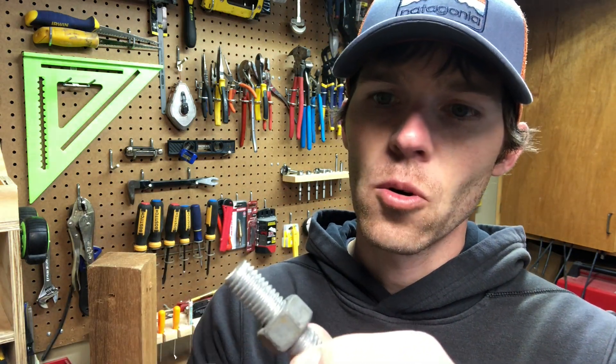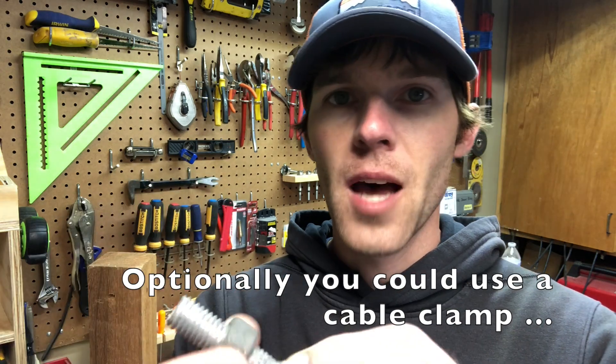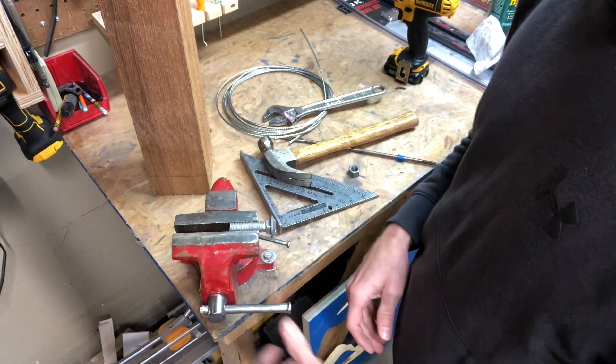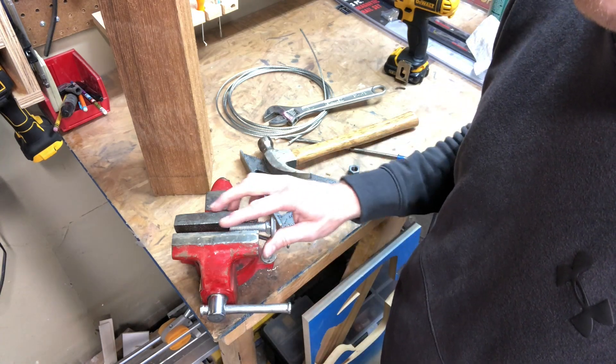I would say, just to be safe, go ahead and put a nut on it. Thread your cable through, loop it back, put a nut on first, then drill your hole, and tighten the nut down onto the cable. You might even do two nuts so you can have one to lock the other in place — just to be safe. If I had an elevated deck I'd definitely do that. This time I'm going to use a grinder or dremel tool to flatten the bolt instead of hammering, so it doesn't warp and the nut will thread on and off easier.